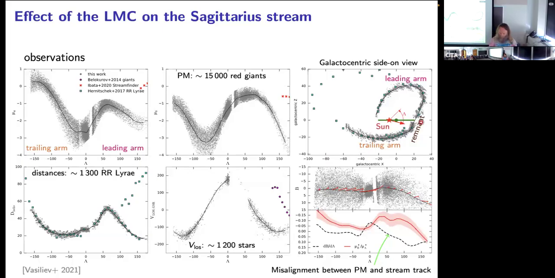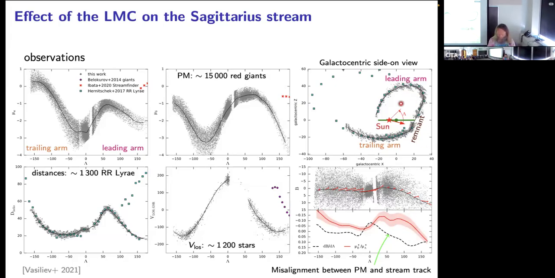in the sky. And one thing that is also quite prominent in this stream is shown here, again, the stream track and the direction of the proper motion. So there is a similar kind of misalignment between these two things, which can also be quantified in this lower panel here. One of these curves is the derivative of the stream track, and the other is the direction of the proper motion. So if there was alignment, they would match each other. But you see in the data that there is some. But you also notice perhaps that most of this misalignment is actually happening in the leading part of the stream. Here.